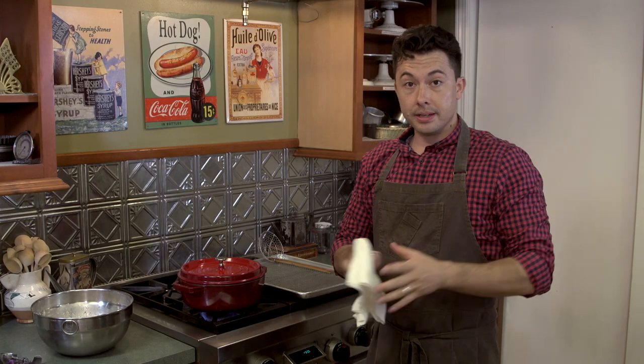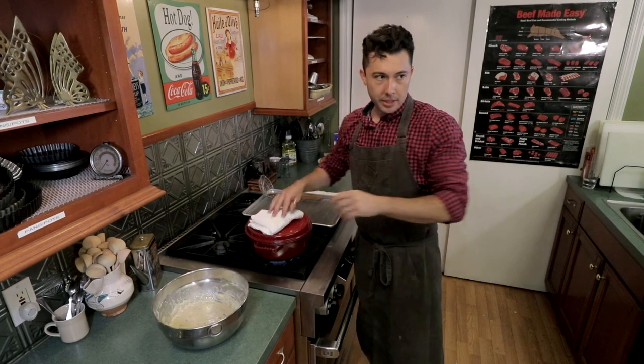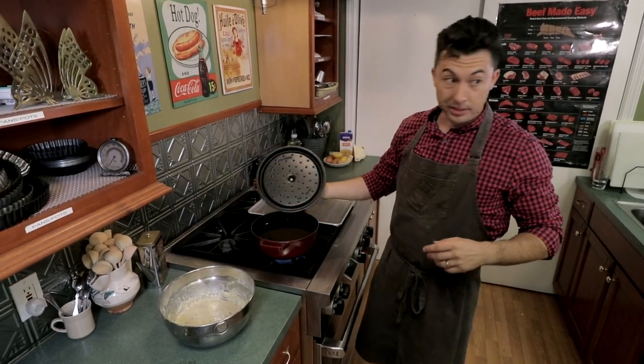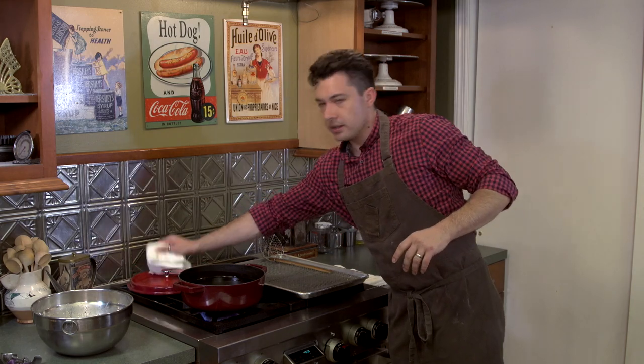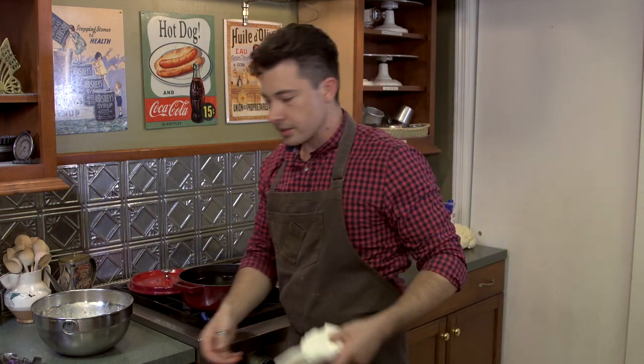Okay, so frying beignets: hot oil, lots of kids running around the house. This is when I wanna shut the door or put up some sort of safety gate. I don't want my kids having to experience anything like that, and it's really scary. This has been preheating, so it's gonna be a little bit hot. I recommend that you use something so that you're not gonna hurt yourself.